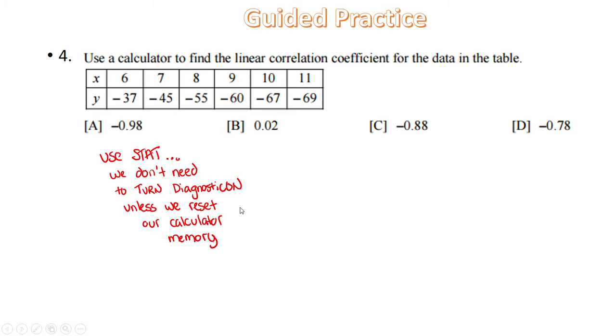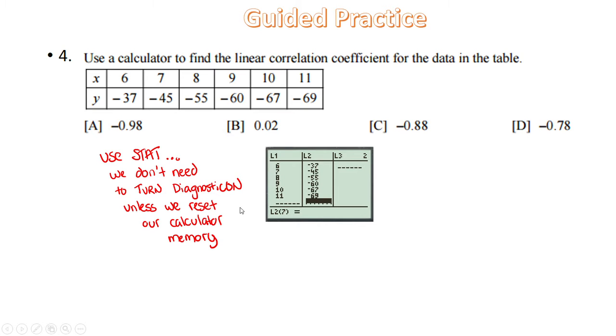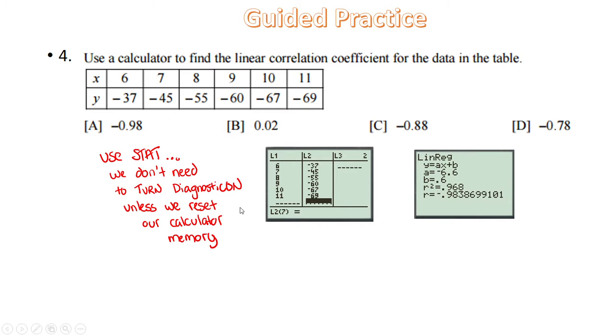Okay, so we have diagnostic on, which means you type it into stat. Then you do stat calc 4. And for linear correlation coefficient, you're only focused in on the r and you're going to round it to 2 decimal places. So that's just going to be negative 0.98, which is really close to negative 1. So if I was to plot these points, they would almost all fall into a straight line, which shows a negative downward sloping line.